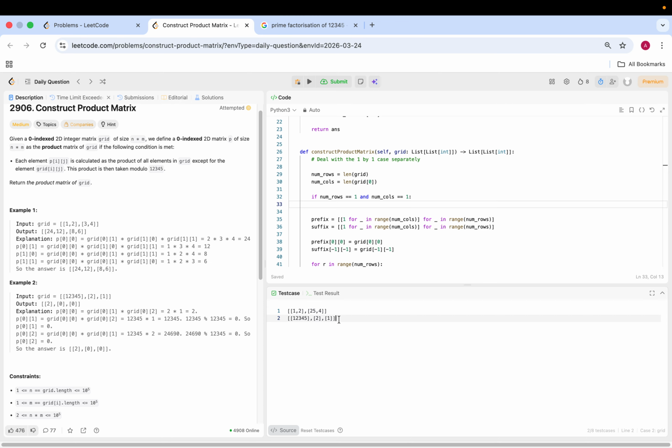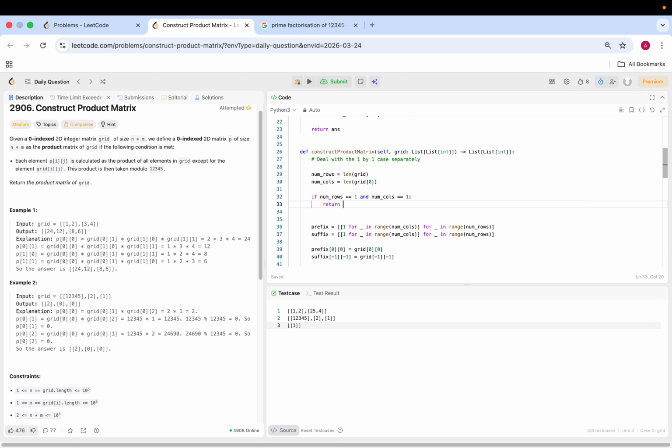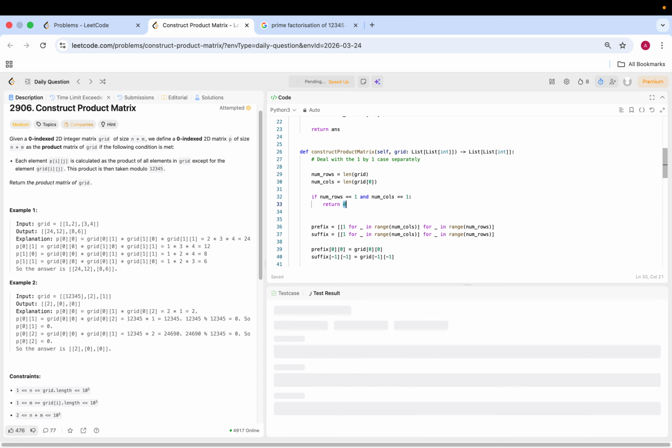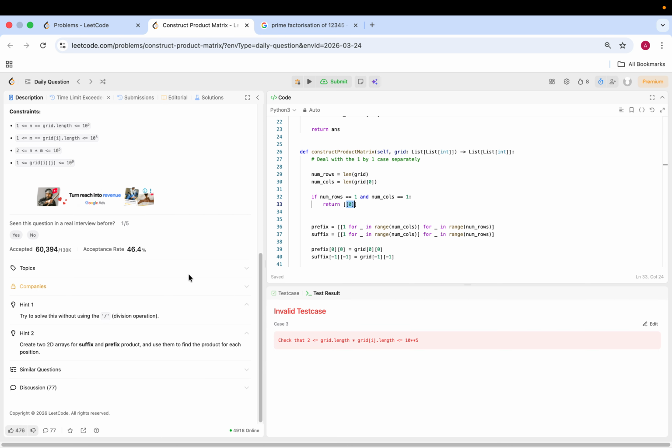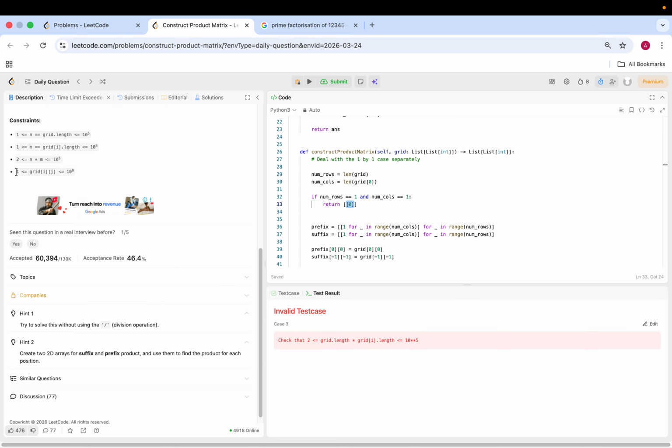Let's find out. Return, I would think like 0 or something. Like, what's the product without this number here? You know? But wait, not return 0, you donkey. It needs to be an array. Check that grid. Wait, what? Oh, the value of this should be negative. Should be at least 1, but the number of elements should be at least 2.